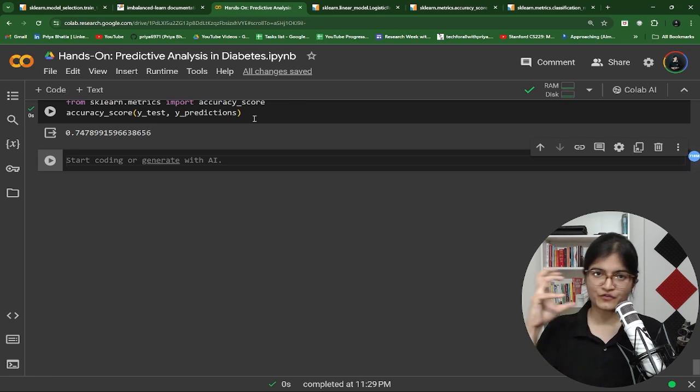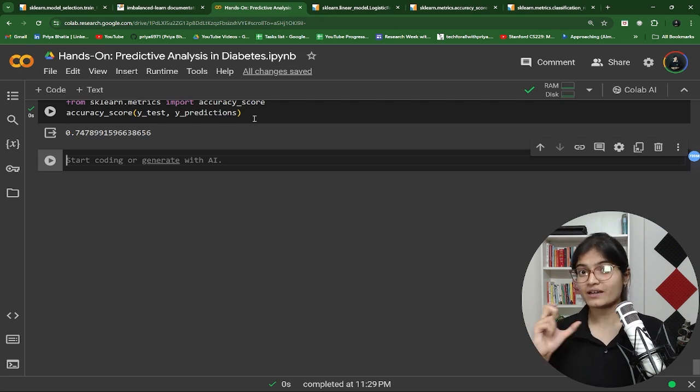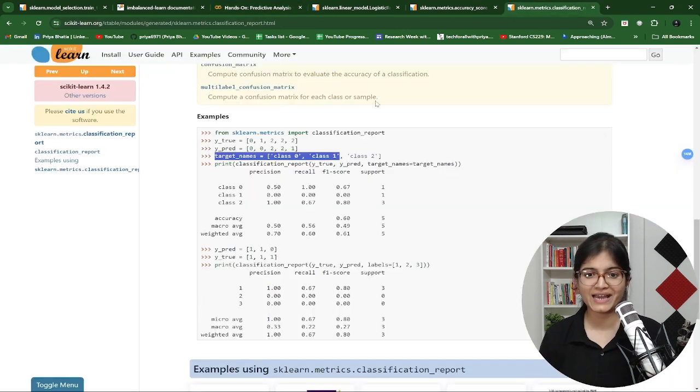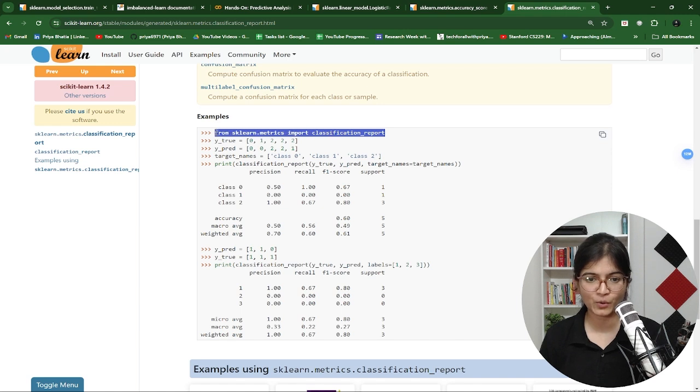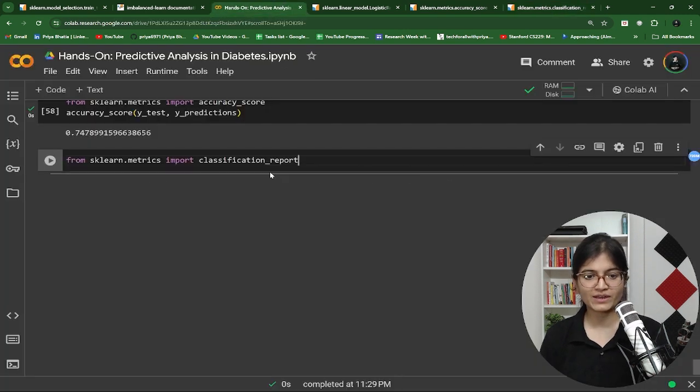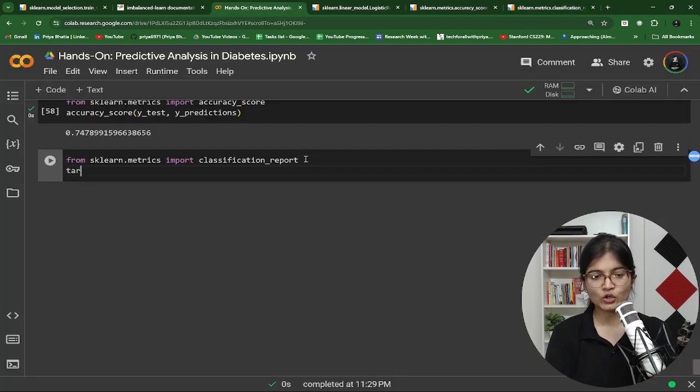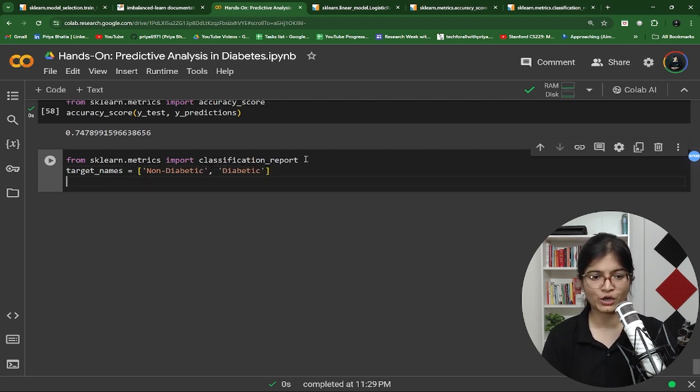Maybe you want to see a classification report completely. Do you remember the confusion matrix that we have learned? Let's say you want to see that completely. We again have a classification_report metric, so you can just import that as well. Maybe you want to name your target names: non-diabetic is the first class, which is class 0, and the second class is the diabetic class which you want to report.